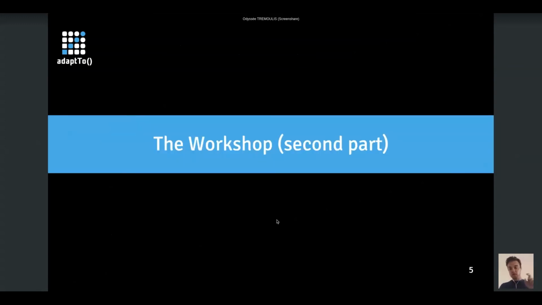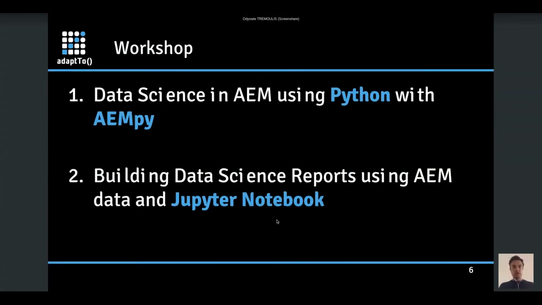All right, so what will we do in the workshop? The first thing is we will do data science in AEM using Python with a library named AEMPy. It's a Python library for AEM. If you don't know Python, you don't have to worry. It's just command line. I'm sure you have some developer knowledge of any kind of language, and that would be more than enough.